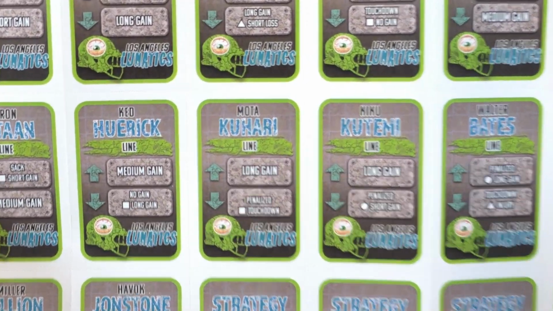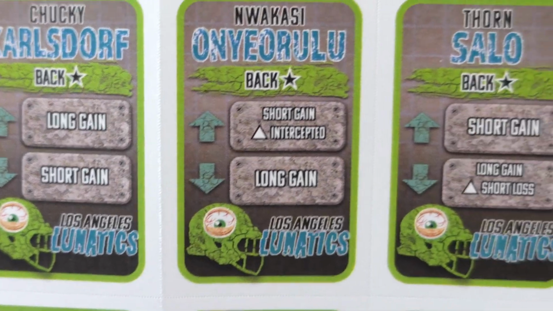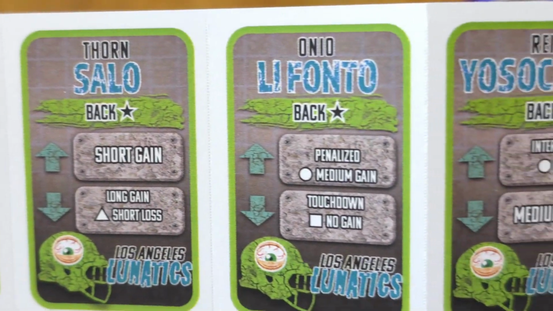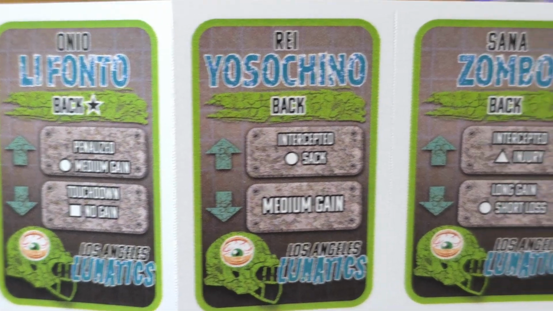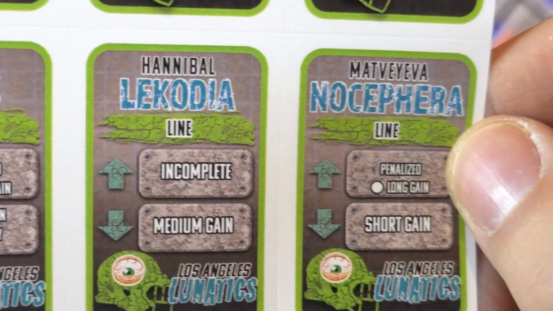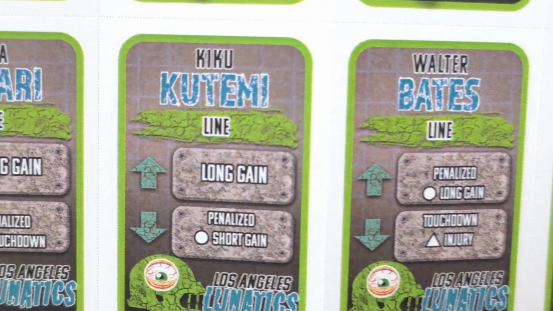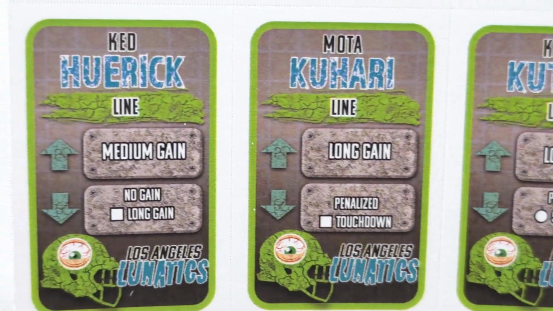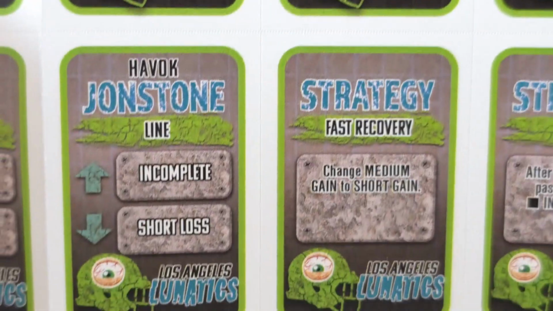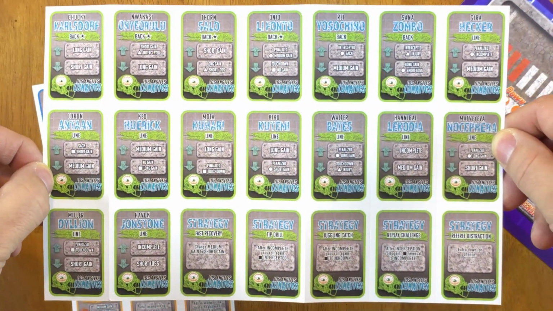the Los Angeles Lunatics. And some of the names are pretty cool as well. You can see some of these names. Some sound pretty futuristic, I guess. Hannibal Lacodia, Neo Uric, Havoc Johnstone. And then you have your strategy cards, of course. And again, it adds up to a total of 21 cards.